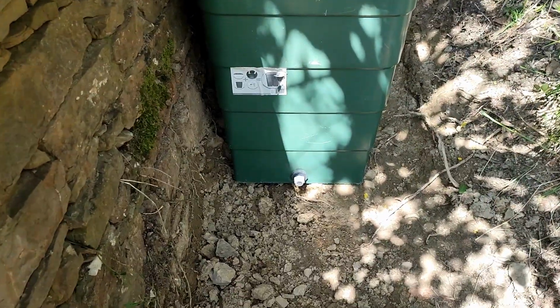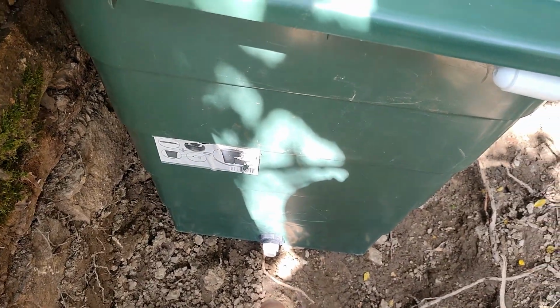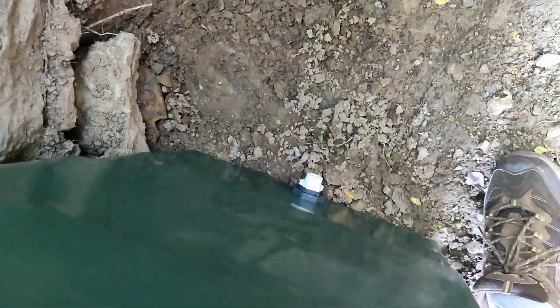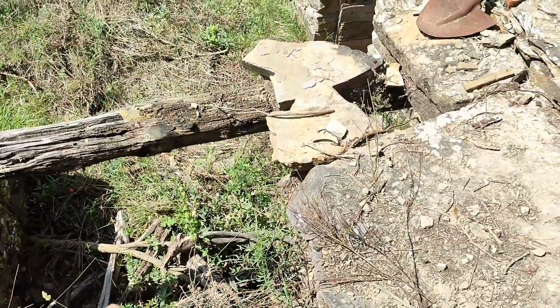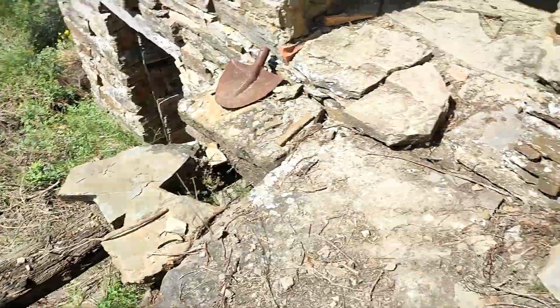I put the fittings on both sides. So this is the bulkhead fitting here. Sorry, I drilled that with a hole saw. I've got a second one down there on that side, which connects to the second rain barrel. This one will connect to the first rain barrel. When I've only got one rain barrel or two, it'll just be the hose connection. And I'll be able to run the hose down here, just use gravity, stand down there, and use that to wash hands, and maybe put a sink and basin down there eventually.